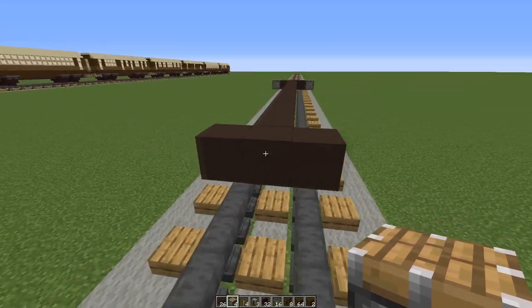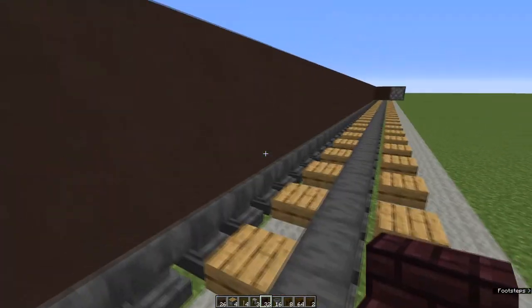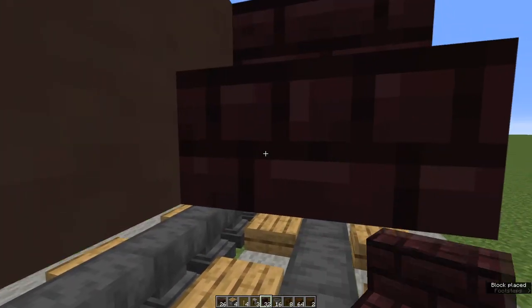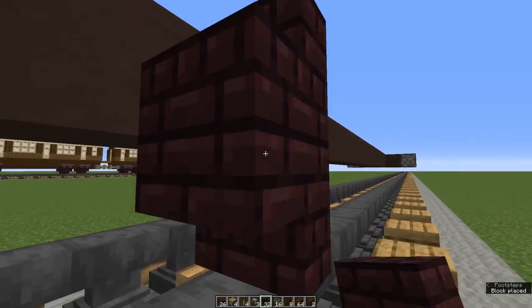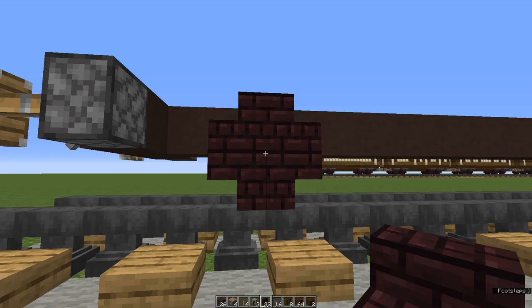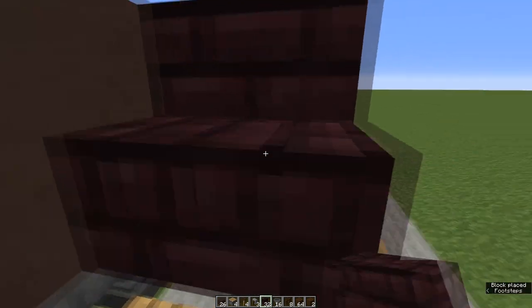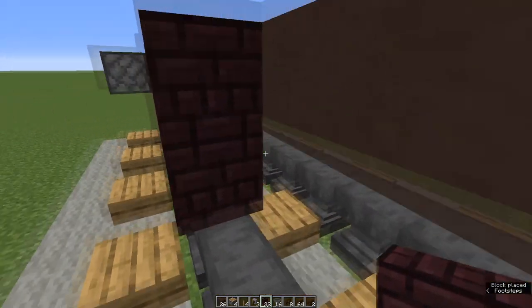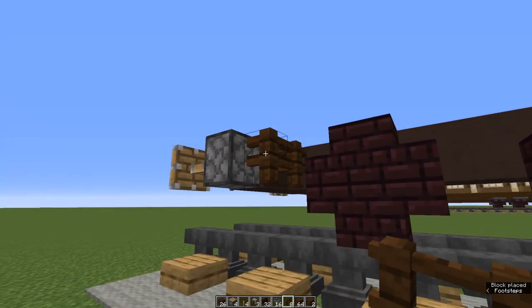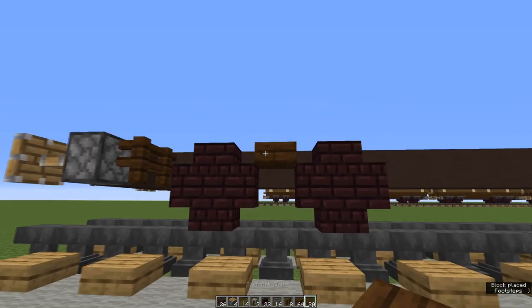Come round to the other end and do the same thing. Now we're going to make wheels with nether brick stairs. Come to the end here, leave a gap, and on the next block place right-way-up and upside-down nether brick stairs, and on the back the same thing. You get a little cross shape — imagine it's a circle, that's our first wheel. Now leave a one-block gap and repeat the same thing. Between the wheel and the buffer place two dark oak fence, and between the two wheels place a dark oak slab.